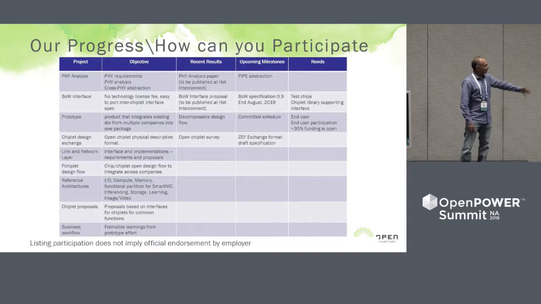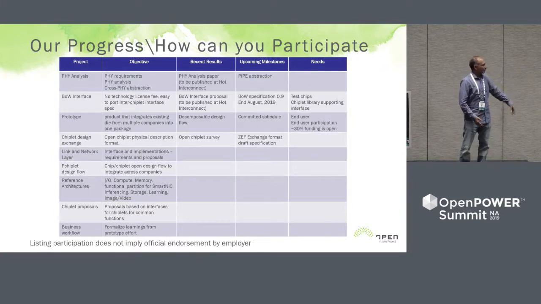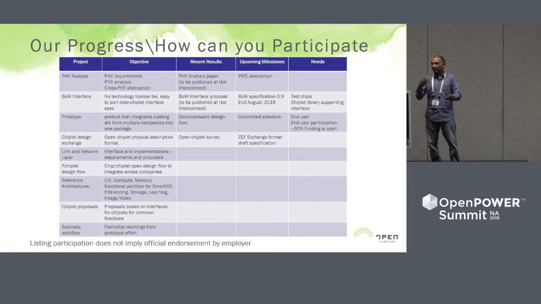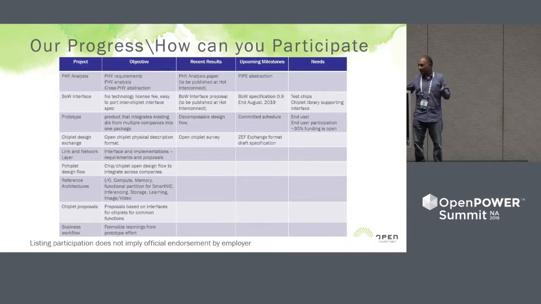An activity that's kicking off is how do we define the link and the network above it. That's another activity we have kicking off. And the others are sort of on our wish list. The business workflow keeps going, but the rest of the things you see, reference architectures. Our reference architecture really is for something like inferencing or video transcoding. If you do machine learning, you have a lot more I/O bandwidth between learning engines. So you need a very different reference architecture.